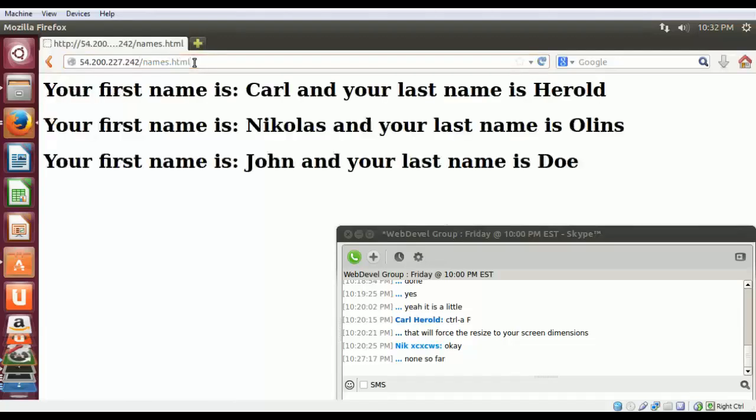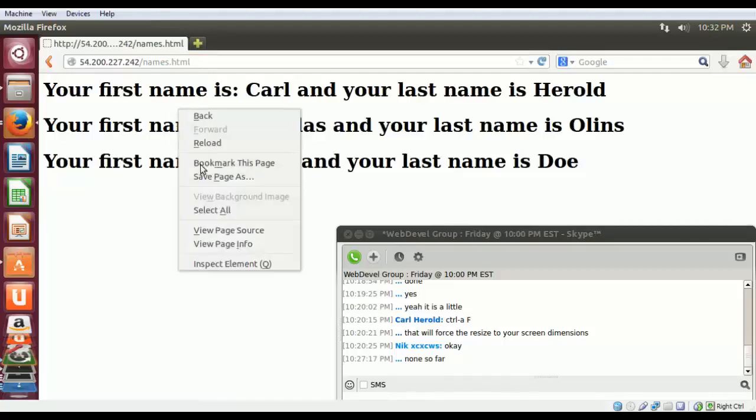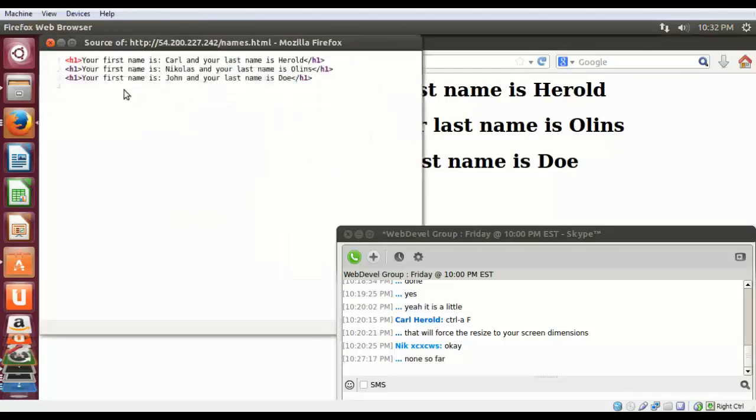Take a look at that. I actually made the HTML file from that single text file, and if I view the source here, you'll see that by mixing together awk along with the other commands, you can do some very interesting things here.